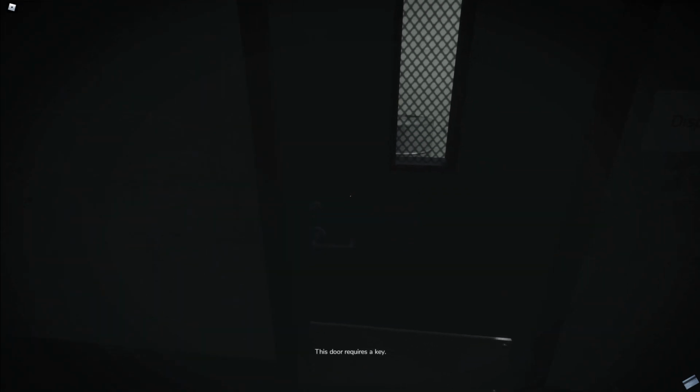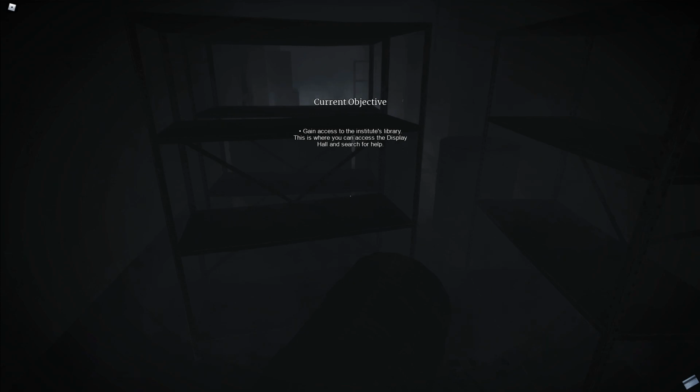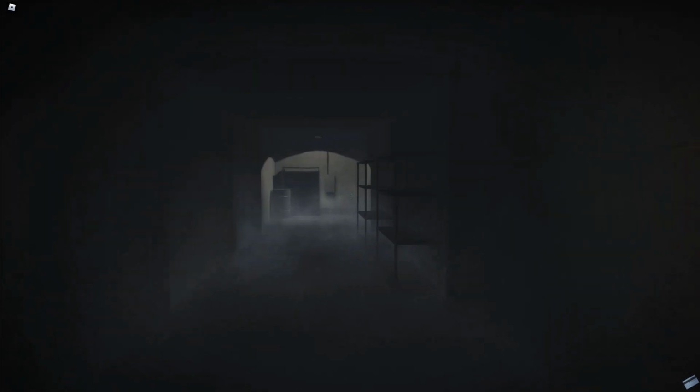Display hall. Store requires a key. I have a key card. Double says no. Turn my sense up.